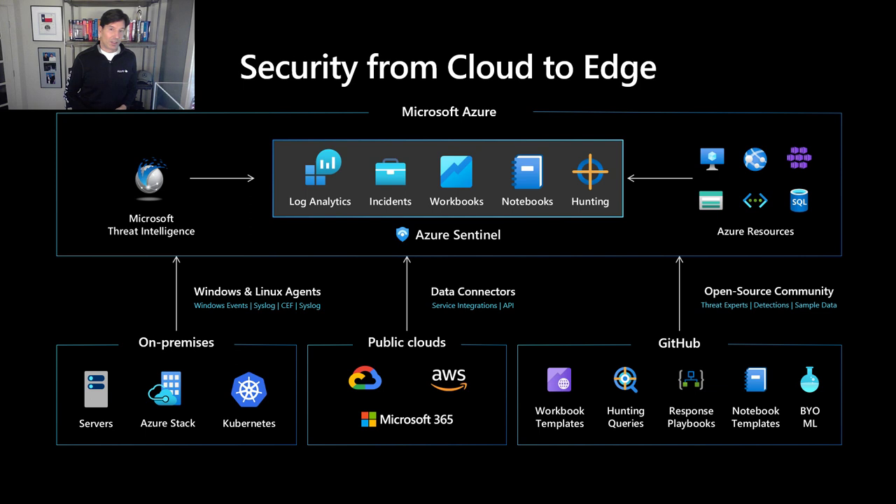With those workbooks, you can have direct automated responses to particular kinds of activity. Once you've done analytics on a particular threat — you see a threat actor operating in a particular way and you have a mitigation in place requiring a number of steps and operations on your infrastructure — you can automate that with a workbook that automatically runs when that incident fires, either kicking the mitigation into place or alerting security operators. And Sentinel also presents security information in a graphical form that lets you see the relationship between different objects with events being emitted, track security incidents and anomalies, and understand incidents from a graph perspective spanning resources across different assets.